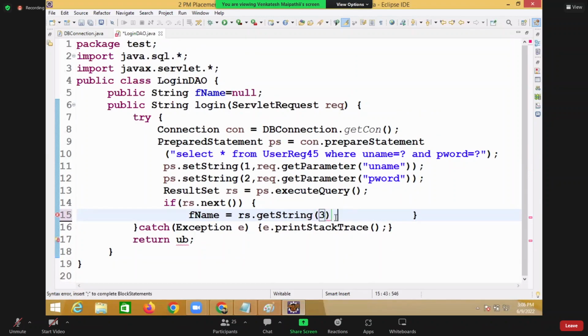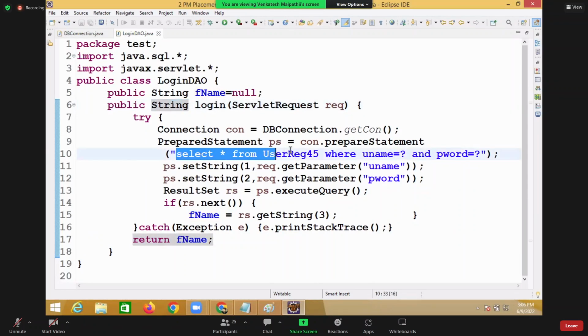So in column number 3 we had first name. This is fname. See that, all of you. See the logic. Now the login method return type is string.